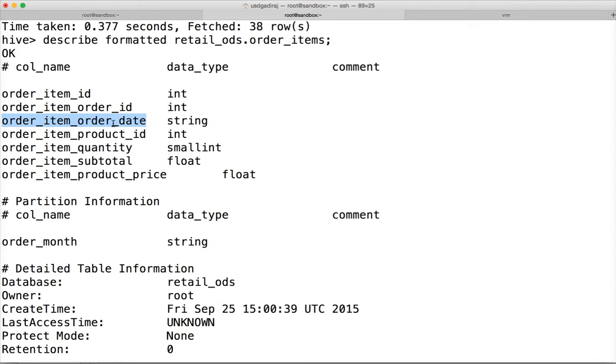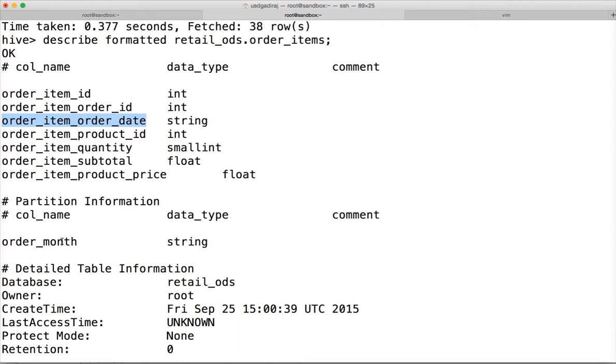So our data model is a little bit denormalized when it comes to the retail_ODS database, and also the table is partitioned. So there are subtle differences between the table in the source MySQL database and retail stage database versus the order items table in retail ODS. So we need to apply all these kinds of transformations and load into this final table, which involves using our insert command, applying transformations using the select clause of the insert command, and load into the final table. So now let's start with the orders table.